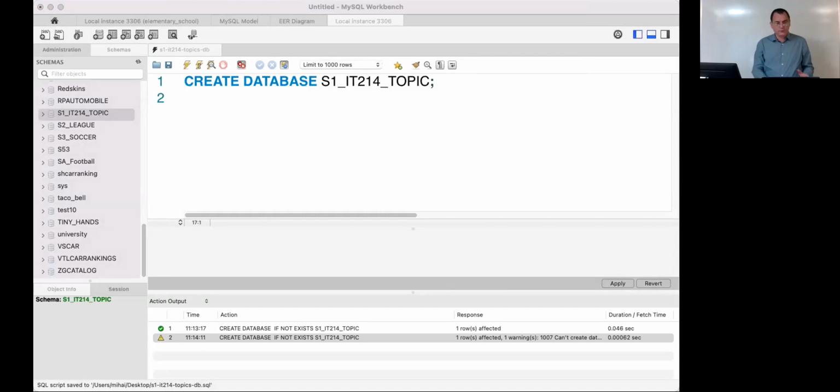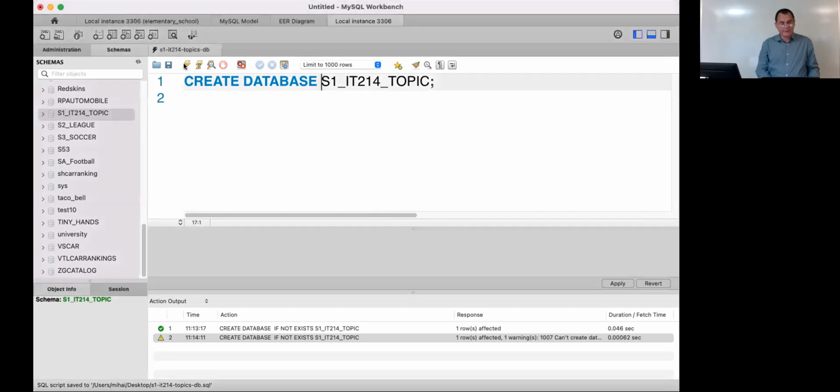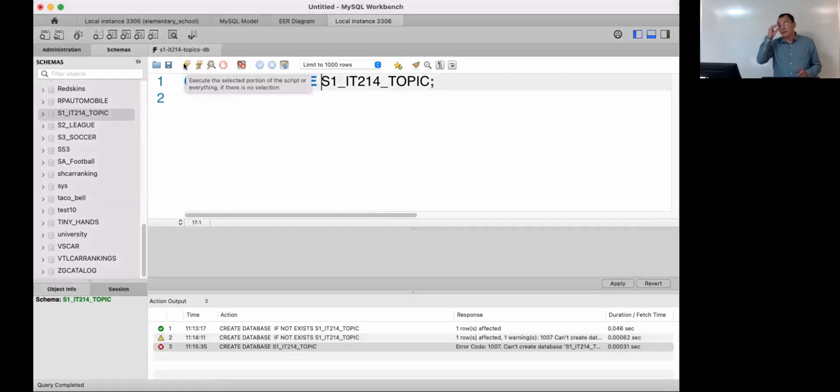So if I try to run the code now without the if not exists, I will get an error. I will get this red error here, which also stops the execution. So my script will not go on, it will stop there.